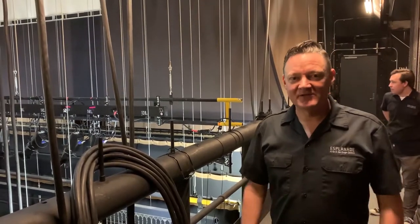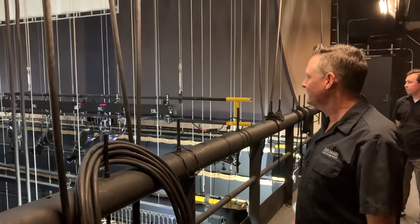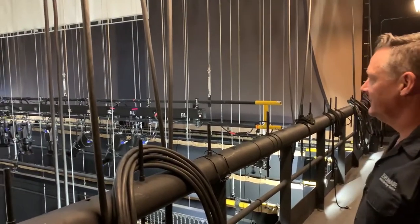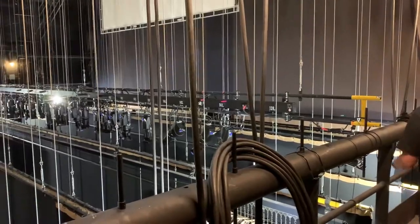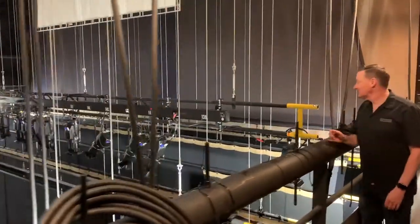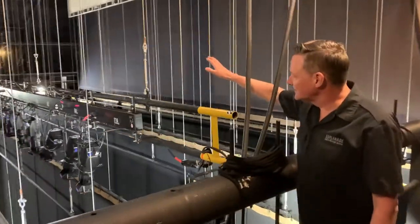Hopefully through the magic of video, you got here faster than I did. Come on in. Okay, here we are at mid-station, or the operating rail. You can see a pretty good view of the fly system over top of the stage. All the aircraft cables are attached to the battens or the pipes. And here's one we can look at right now. You can see that the lights are attached to this.